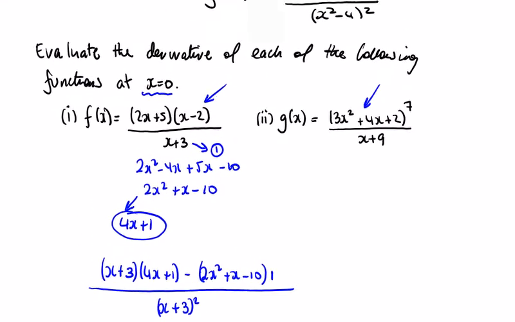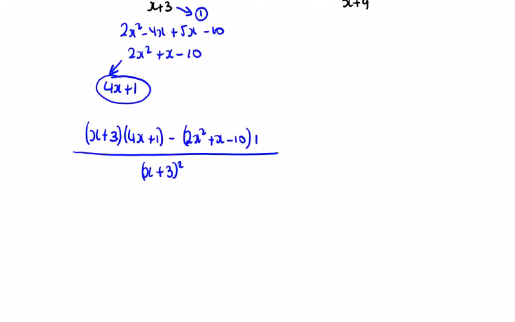Now we're asked to evaluate at x equal to 0. We could simplify this top line, or we could just put x equal to 0 in. So if x is equal to 0, we're just going to end up with the 3 by the 1, which is 3. And these are zeros, so we're going to end up with this minus sign here by minus 10. So it's going to be plus 10 over, this is 0, so we just have 3 squared, which is 9. So it's going to be 13 over 9.